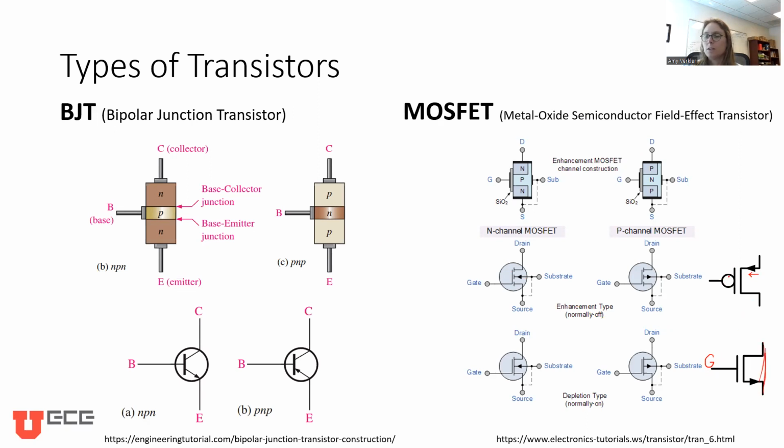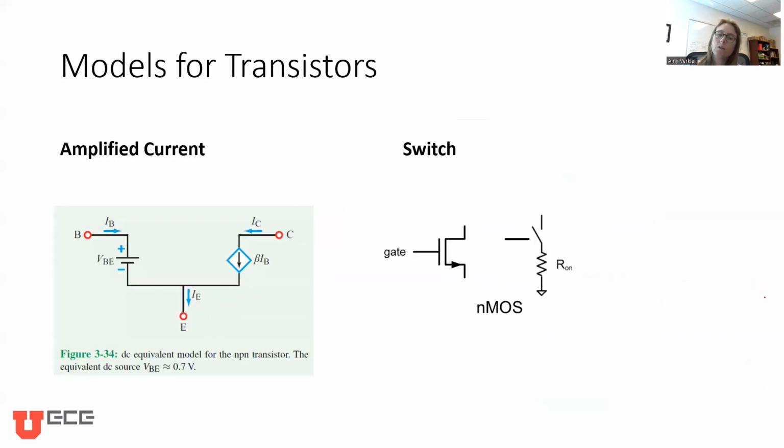And with this one up here, this little knot symbol is a reminder to me that this gate will actually turn on when the voltage is low at the gate, and that will turn on a connection here for current to flow. So yeah, here are 2 different models that can be used for transistors. It really depends on what regime you're working in, what type of transistor you're working with, etc.